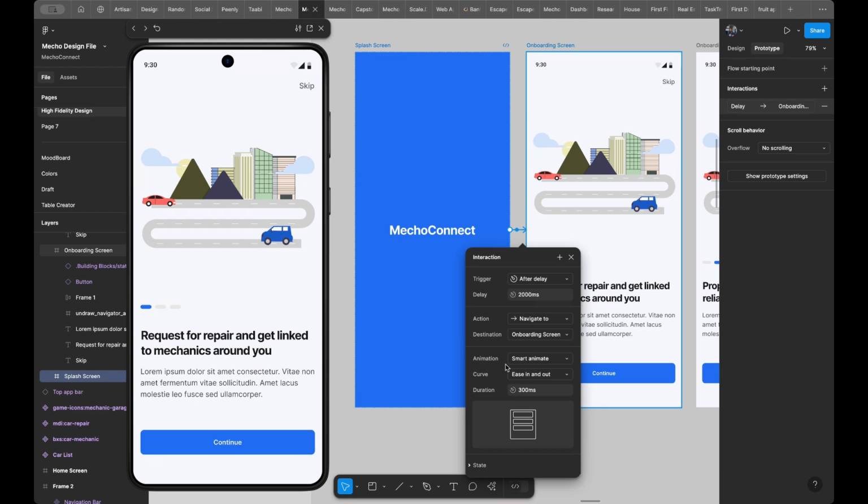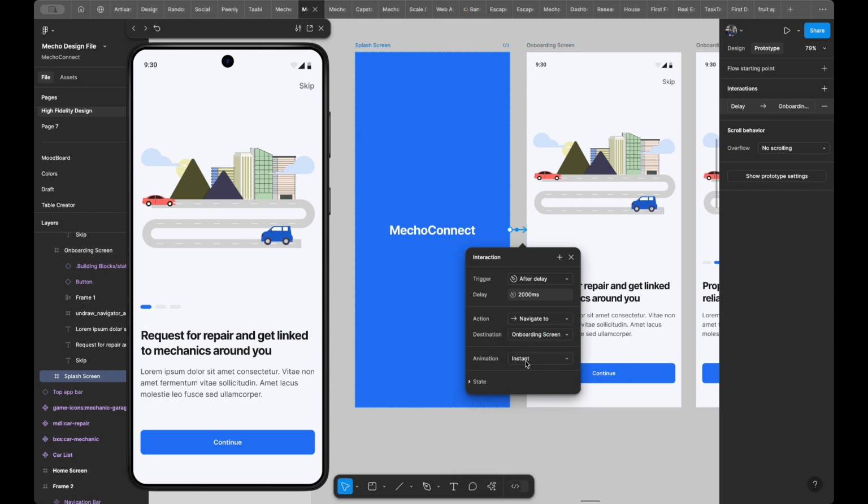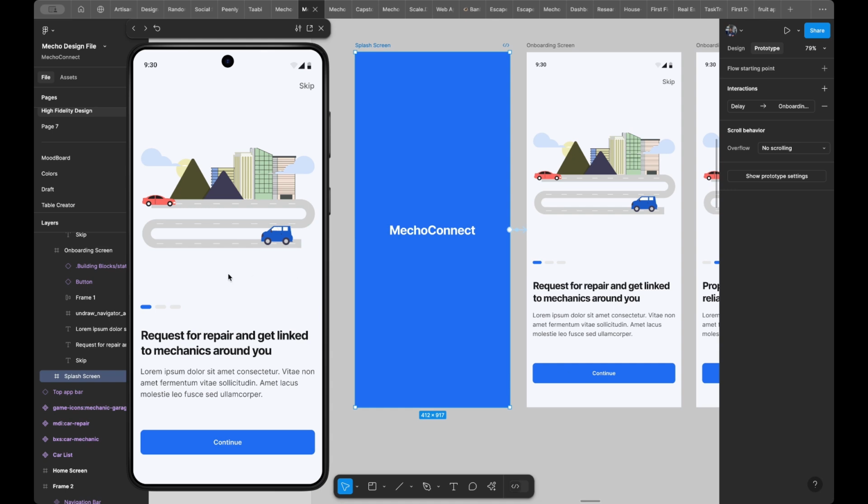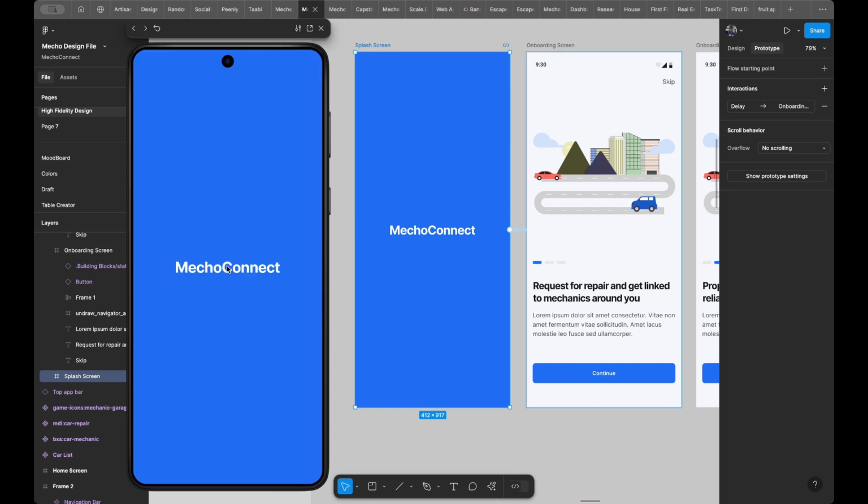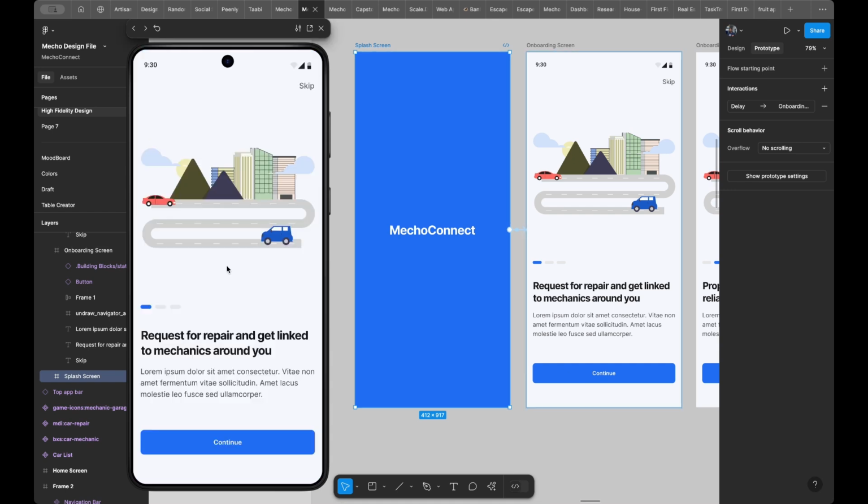Okay, so I'm just going to use instant for now. And you have this right here. As for the states, I'm not going to be changing anything over here because we're not scrolling and I don't have any component I want to reset in this case. So I will just leave this the way it is. And if I come over to my preview, you can see how that works. We have this quite simple.